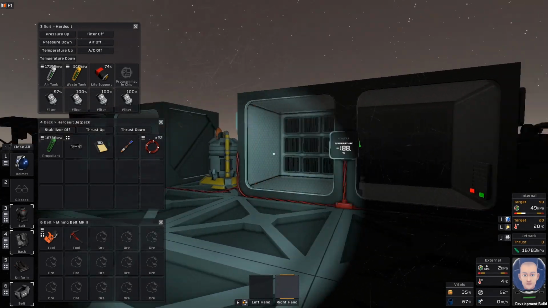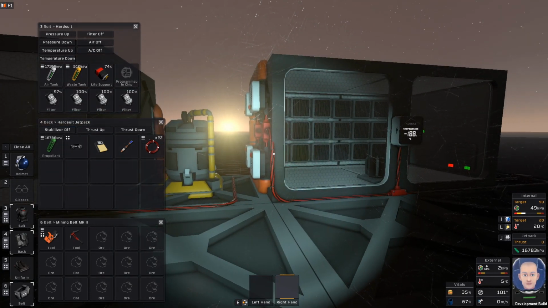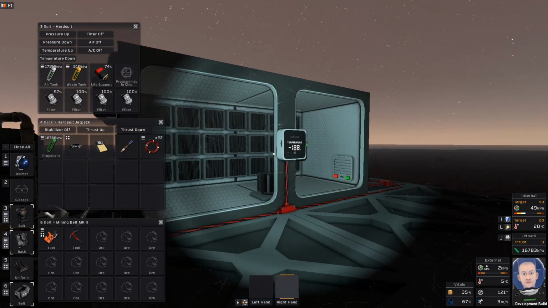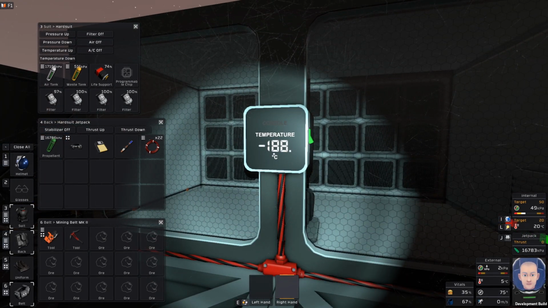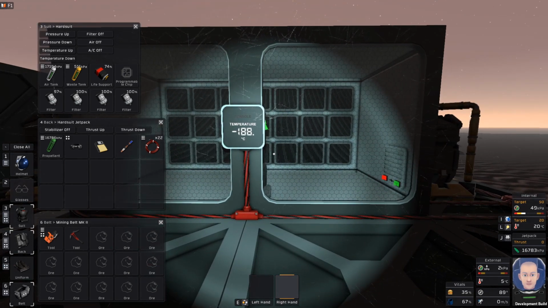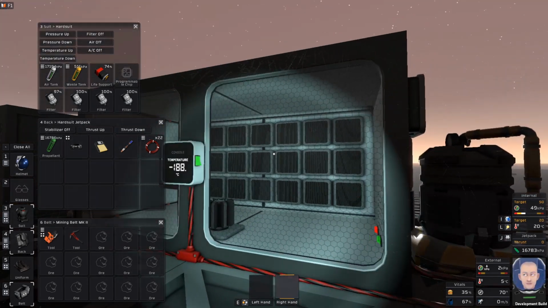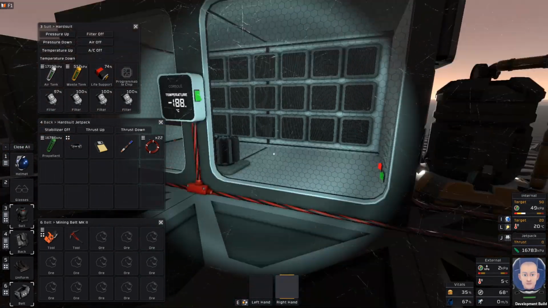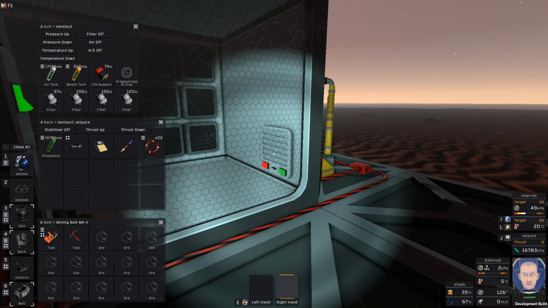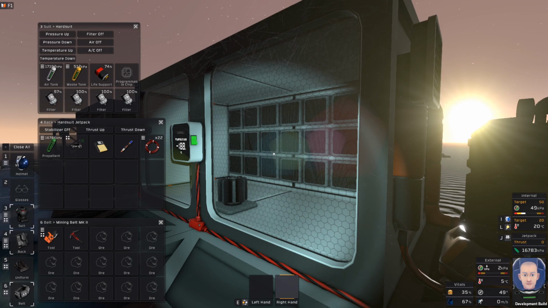Alright, so I have two different scenarios set up for cooling your base. Two of them will not work. This one right here does actually work. As you can see, the temperature is negative 188 degrees Celsius. Now, this is the most commonly used method of cooling down your base, but it's also the cheaty way of cooling down your base. Basically what it is, we have a 1x2 room that is closed off, and an active vent which pulls out all the gases from inside of that room, creating a vacuum.